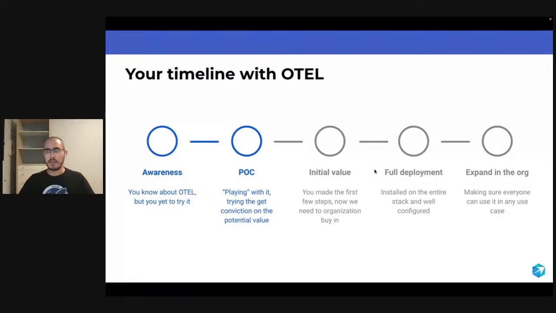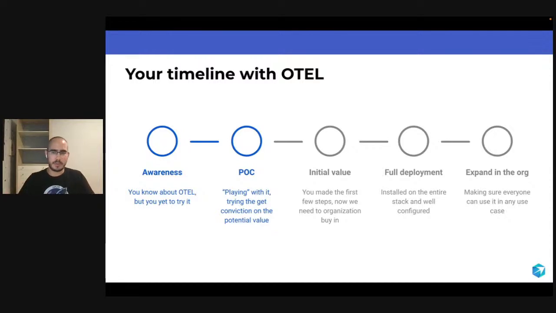Okay, so now let's say that you convinced your manager. You said, okay, I see the value, I'm willing to invest, and now you have some time to show actual initial value. And I want to have a kind of rule of thumb for how to start with OpenTelemetry. And I'm mostly referring to big systems.